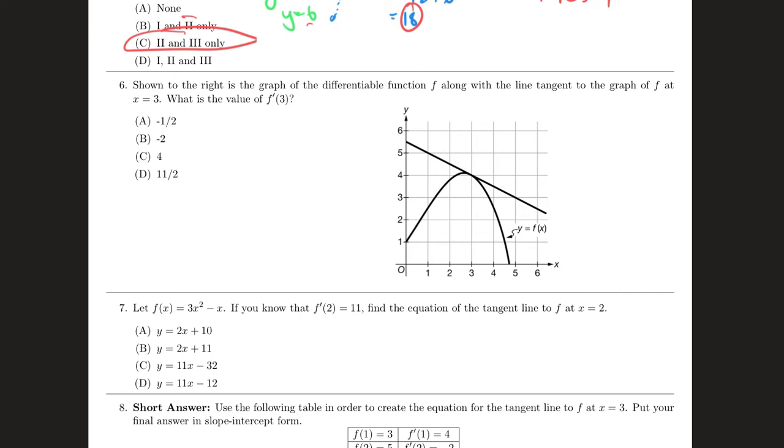All right, this one, we have our tangent line drawn at x equals 3. So this is our point at 3. We know what is the f prime of 3. And remember, f prime is the derivative. So the derivative at 3 is the slope of the tangent. And the slope is rise over run. So we have to go down 1 over 2 to get to that next nice point on our graph. Well, down 1 over 2 is negative 1/2.